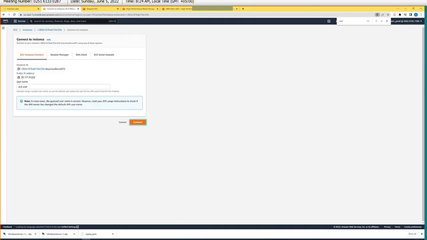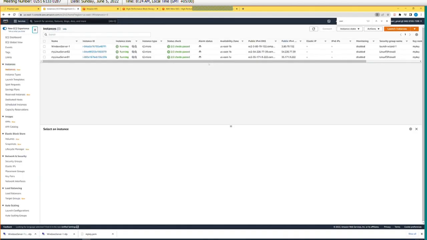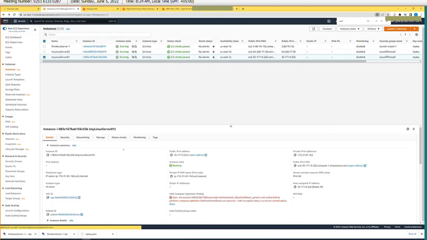We actually want to go back to the security group, to the instances. Please click on the instance there on the top. Select any of the Linux servers. We want to confirm which firewall you are using. Please click on the security tab.